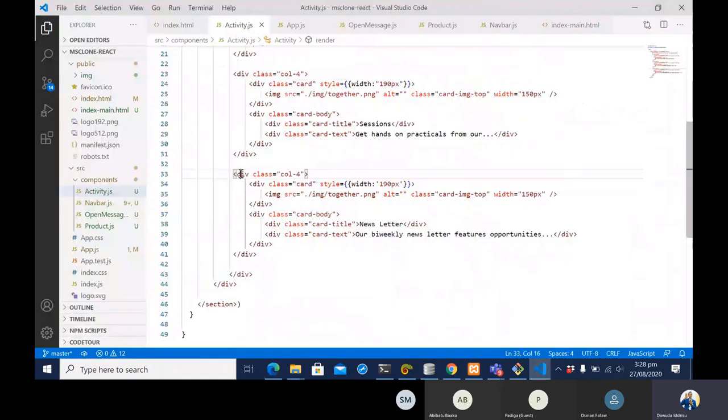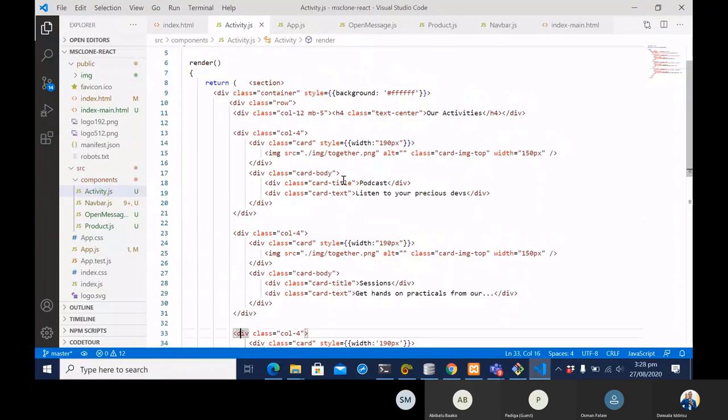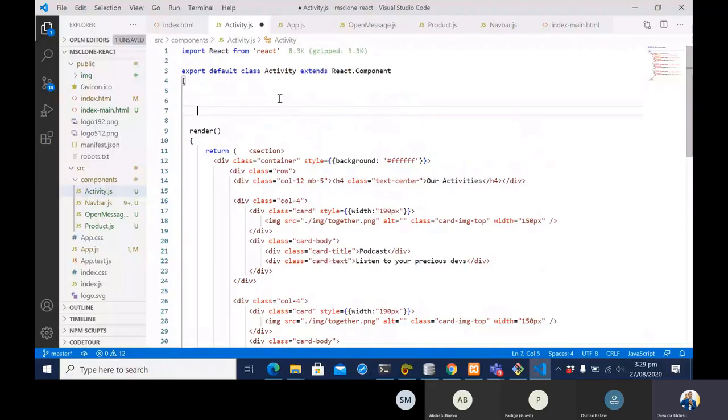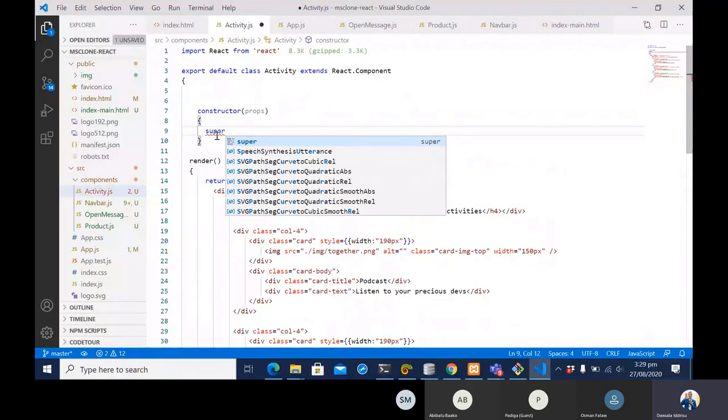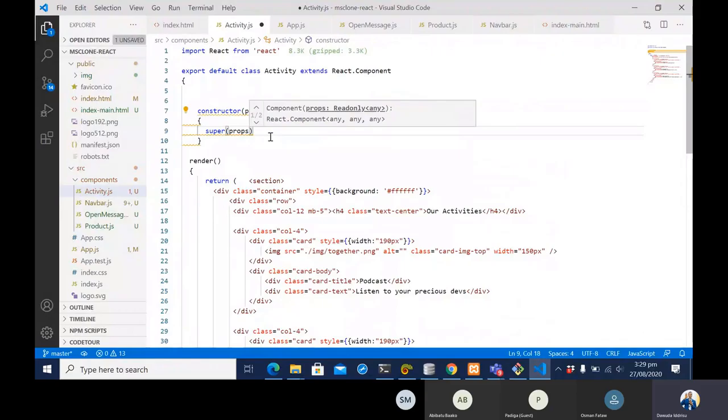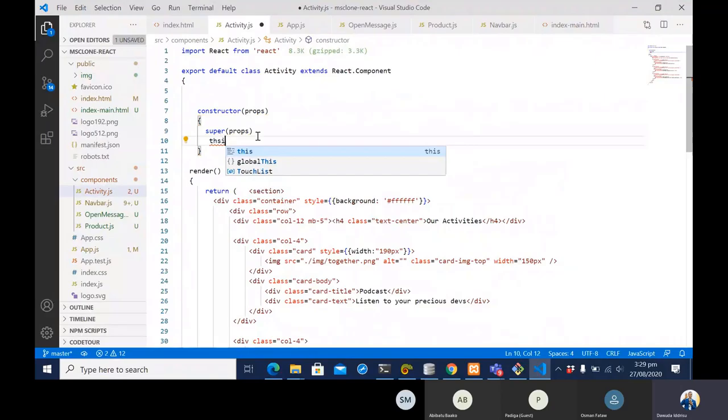If it's the same thing, okay, let's define, you remember that every React class or component can have a constructor. We did this in class, right? So the constructor will receive props, the properties that you might want to pass, let's say background and color. You can pass them. And we have to have a function called super, which will accept the props. You remember we did this in class, right? And then we can now have this dot state, to hold all the props that we want.